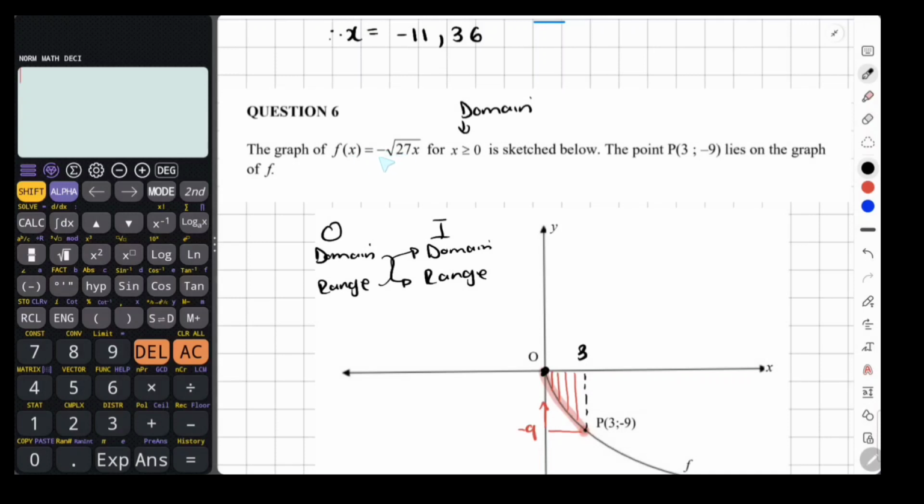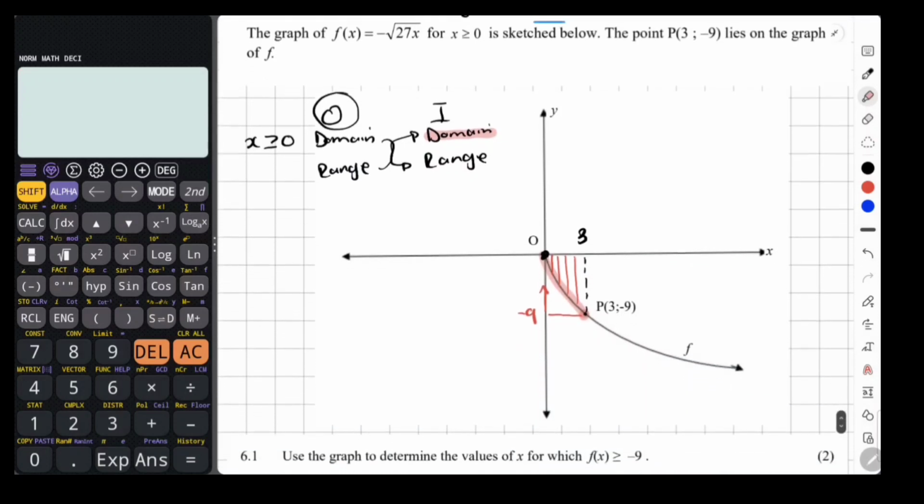So if you look at this graph as our original graph, if its domain was x is greater or equal to 0, so that was the domain of this one, we have to find out what is the range of this original graph so that we will know what the domain of the inverse is. That's the restriction you're putting. You only put a restriction on the domain, and that will have an effect on the range. So we need to find out what the domain of the inverse is. To find out the domain of the inverse, we're just going to find the range of the original.